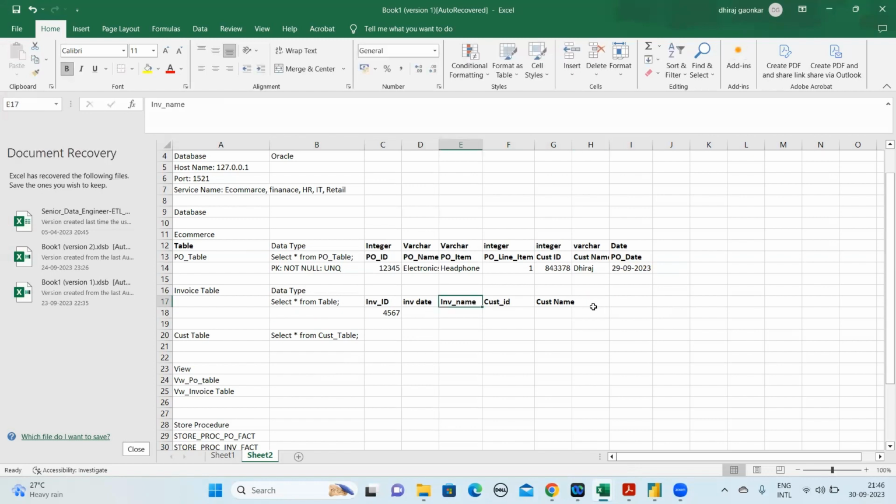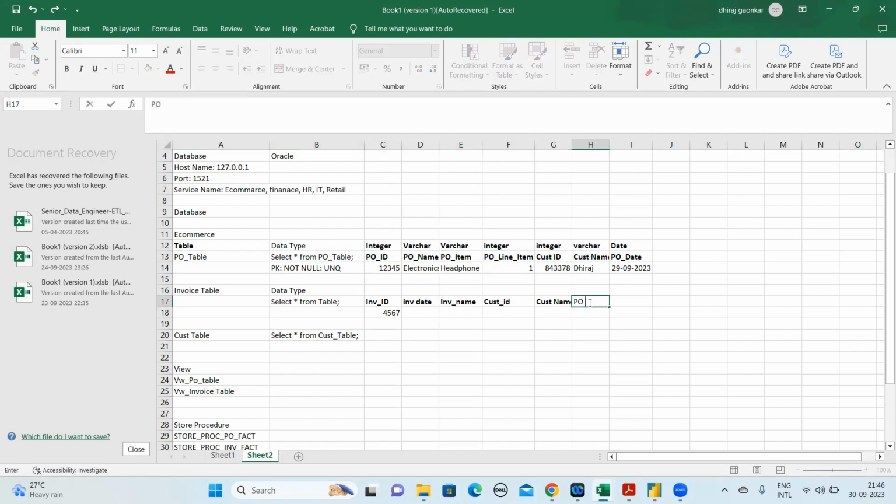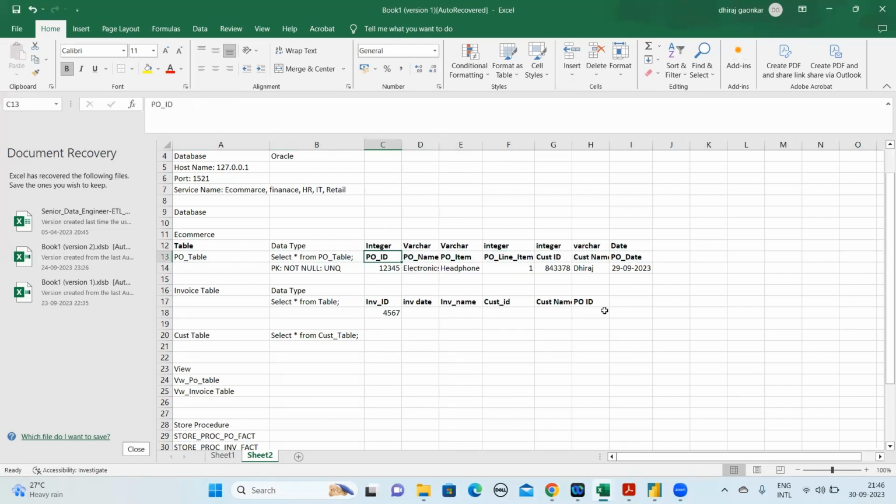I don't want to add anything. Customer ID is already the same. You can relate them with customer ID. One of them will be a primary key and one will be a foreign key. For a PO, anybody want to answer? PO ID. Yes, correct. That is what I want to know. PO ID, correct. From here also you can get PO ID. It is the primary key over here, but here it is considered an FK, that is called foreign key.